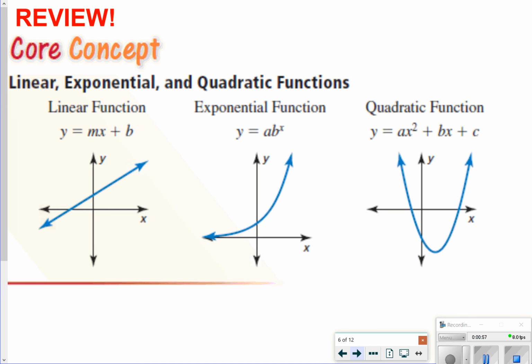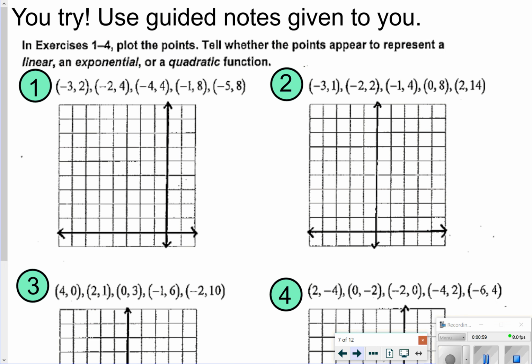Okay. So what we're going to be looking for here, and these are a part of your guided notes, the 4 questions on that paper that you just received. It says in exercises 1 through 4, plot the points and tell whether the points appear to represent a linear, exponential, or quadratic function. So what I'm going to have you do is to go ahead and pause the video here so you can try 1 through 4, and once you're done, click play to check your answers.